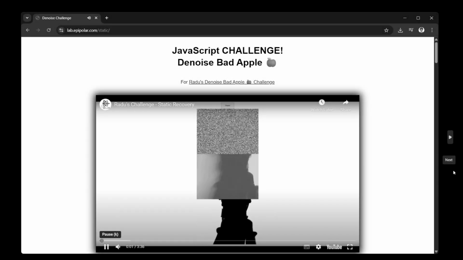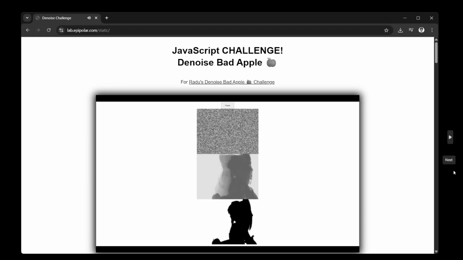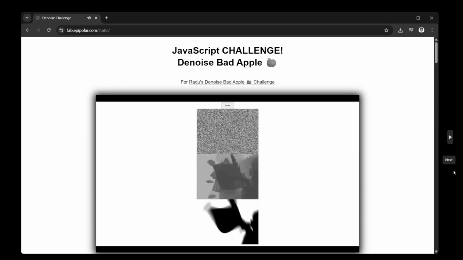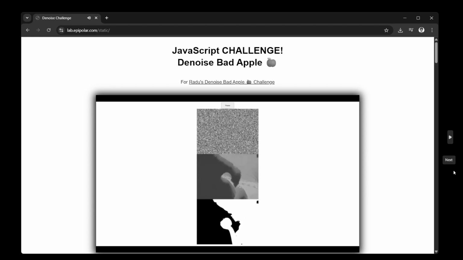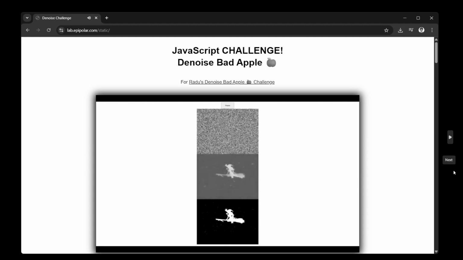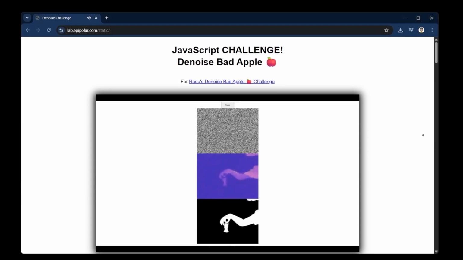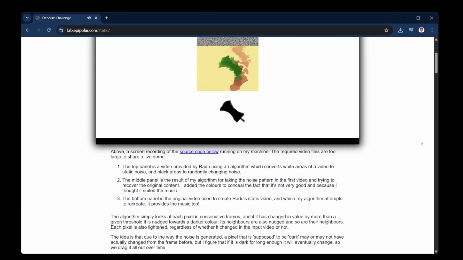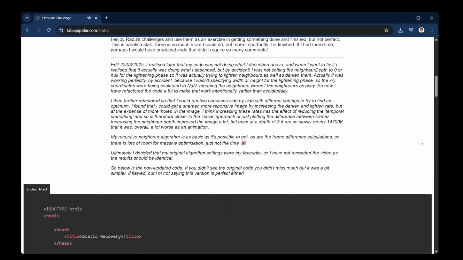James's algorithm looks at each pixel in consecutive frames, and if significant changes happen, it nudges the value towards a darker color. Now, this nudging means some gray areas appear in the video, giving a motion blur kind of effect. I think it means it's not gonna match the original so well, but it does give a better understanding of the movement in the video. James also added colors into the mix. Quite creative, I think. He explains his implementation on this website and has a video demoing it next to the original. I appreciate the extra effort.